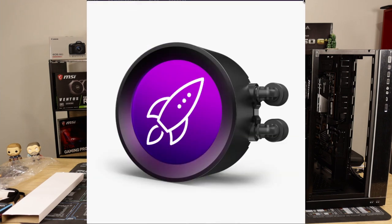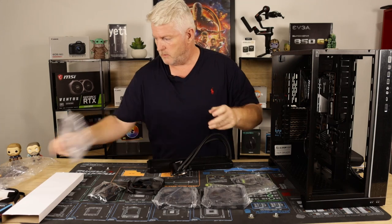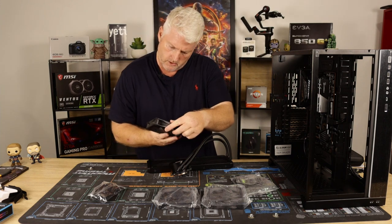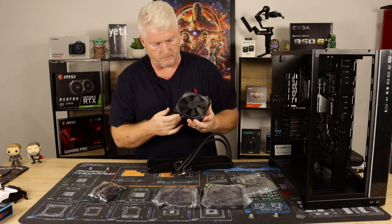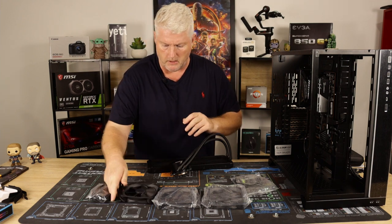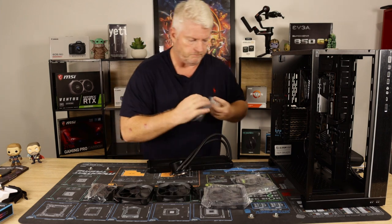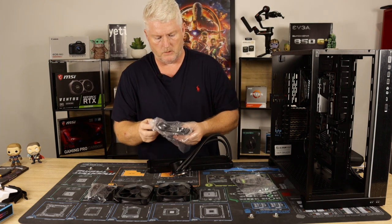Okay, we'll have a look at the fans. Number one fan. I think these are the AER P fans. All right. Fluid dynamic bearings, pretty good fan for what it is. Good high static pressure. So we've got three of them, which all goes nicely.